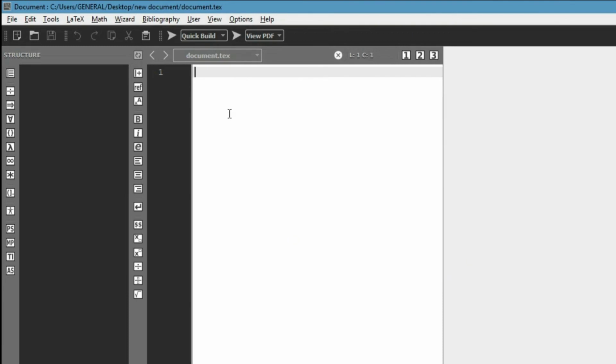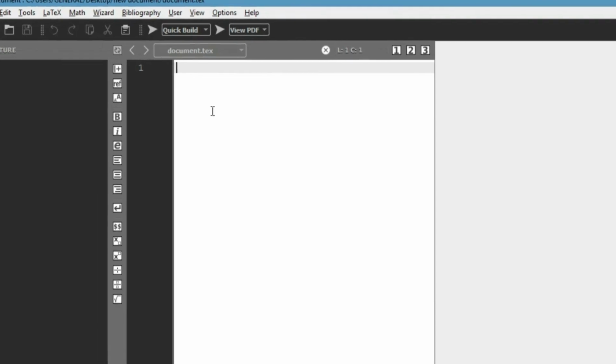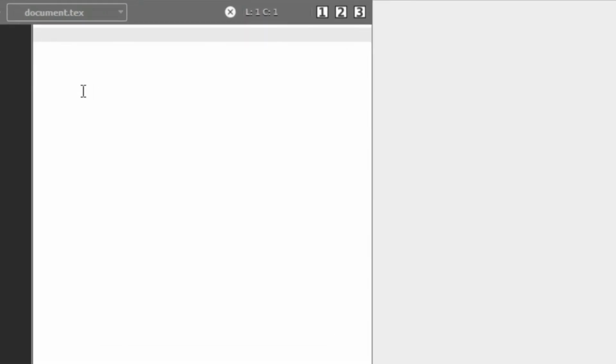Okay, so let's see how we can write our first LaTeX document. LaTeX can be used for so many things. You can use it to write books, journals, articles. There are so many classes for all of this. So if you want to write any document at all, you are supposed to specify the type of document you want to write. Say a CV, say an article. But in this tutorial we are going to use the article class, which is a very basic class.